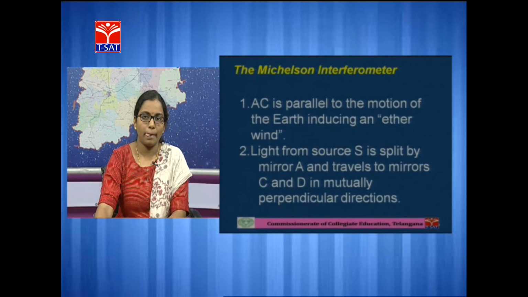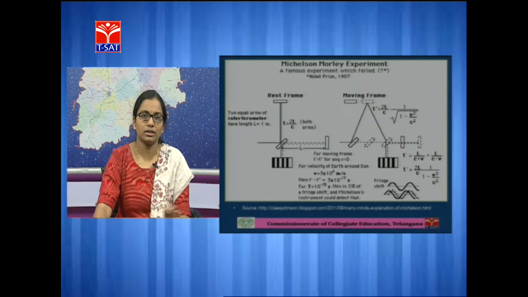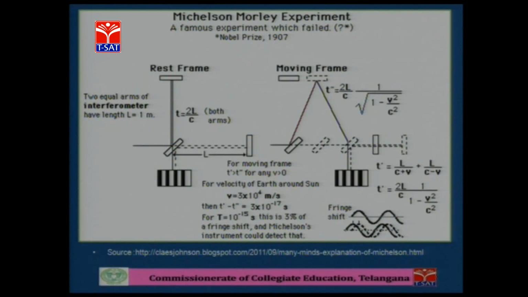So now this is the relevant schematic diagram of the Michelson-Morley experiment, which is more appropriate for you to see now. This is the rest frame where the mirror M1 is at rest, and this is mirror M2. The length between the semi silvered glass plate and the mirrors is kept constant as L, which is approximated here as 1 meter.